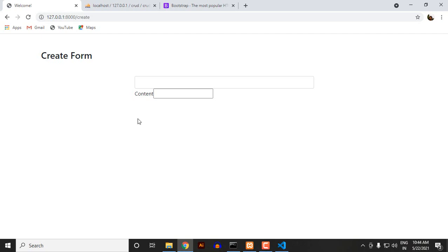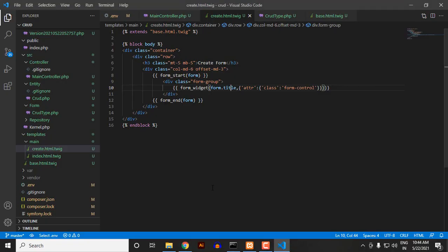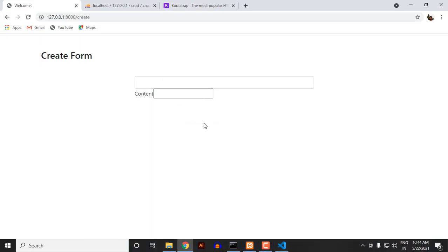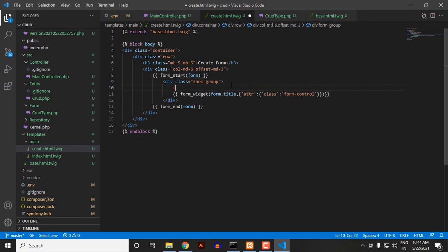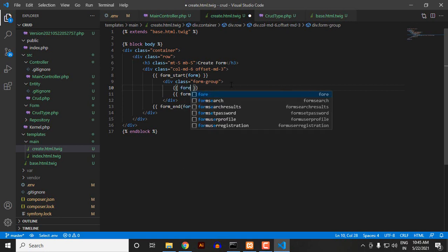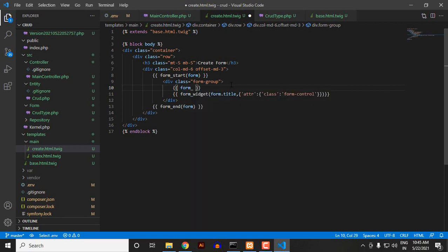This is what I was saying before. Yeah, if I couldn't tell properly, then I'm sorry. So here you can see the title is rendered. Okay, so now let's keep the label. So guys, either you can do label, which is probably the HTML, but for our learning purpose, let's render what Twig has to provide.